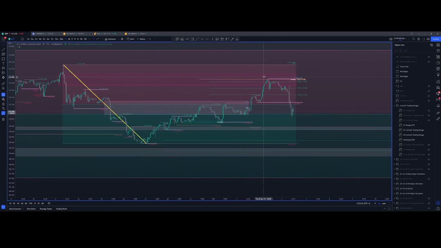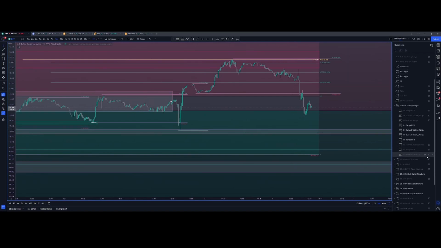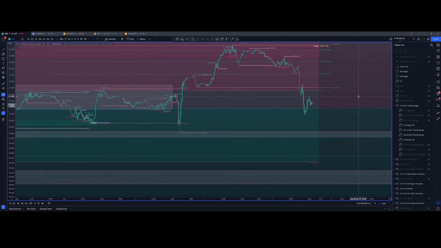So here we see the H4 bearish order block. It's already broken the H1 low, so this does to me confirm that we're looking at the H4 major low again. I also wasn't looking at this on the hourly time frame. I was looking at this on the 15-minute time frame. So if I mark out the 15-minute structure for you, you can see this starts to make a bit more sense, hopefully.